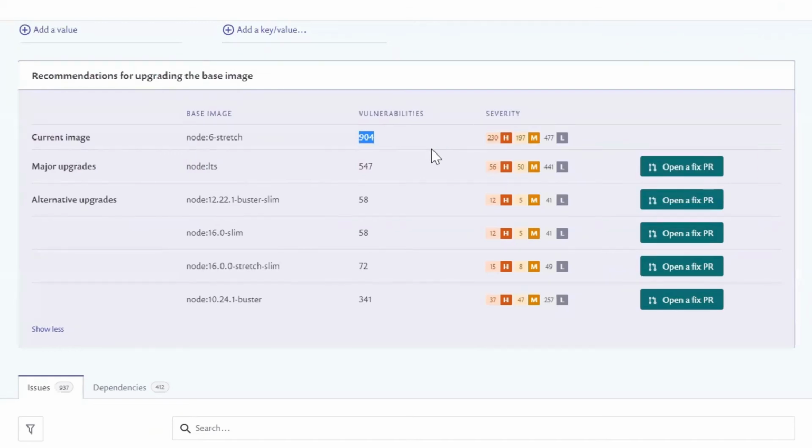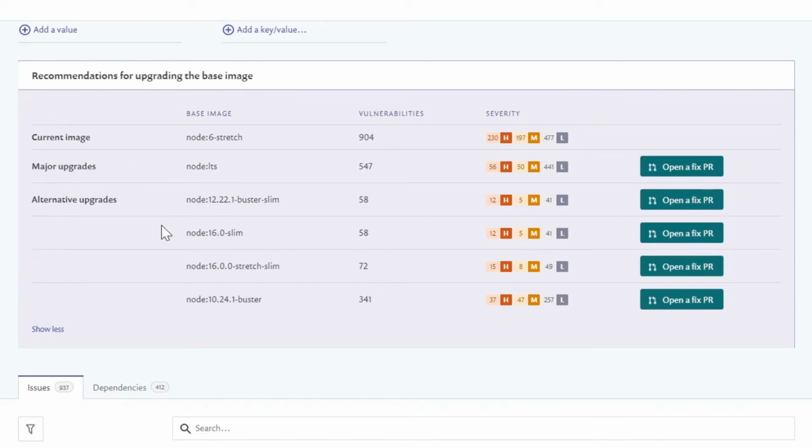Not good at all. So we produce this table which is updated every day, which lets the developers know possible alternatives they could use. And here you can see there's 2 alternatives with just 58 vulnerabilities. I say just 58 because it's quite hard to remove all vulnerabilities from containers. But here you can see we've reduced our number of vulnerabilities by an order of magnitude and more.